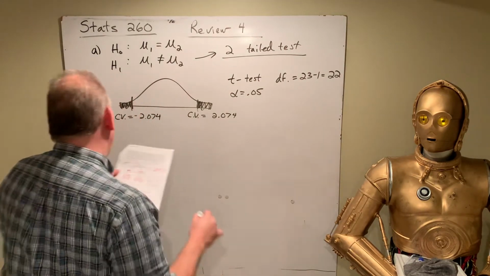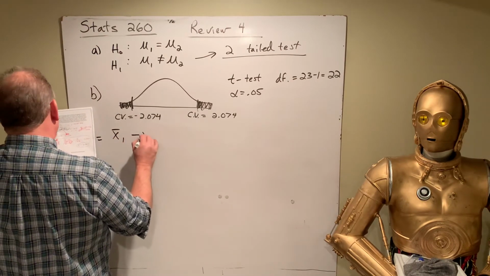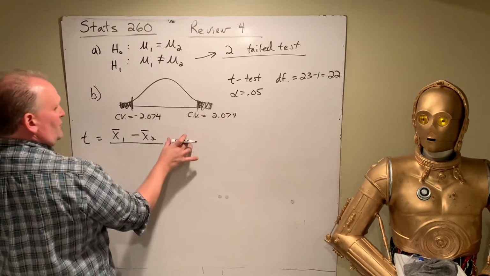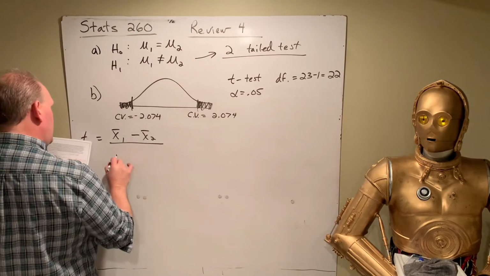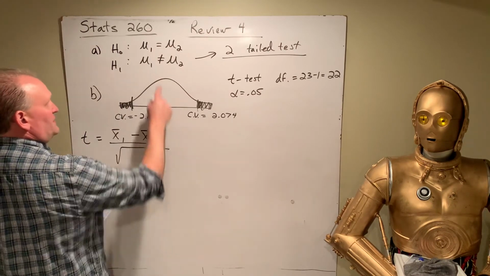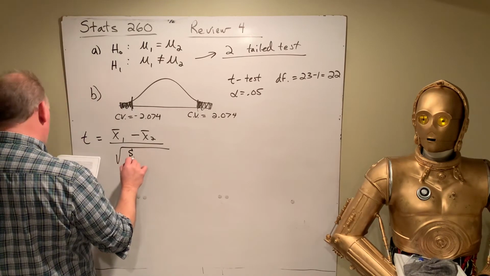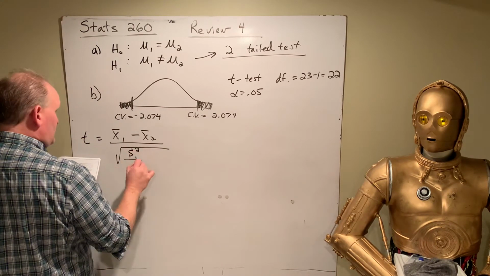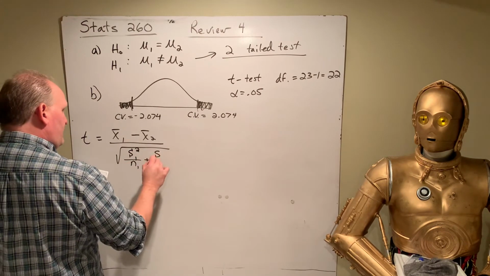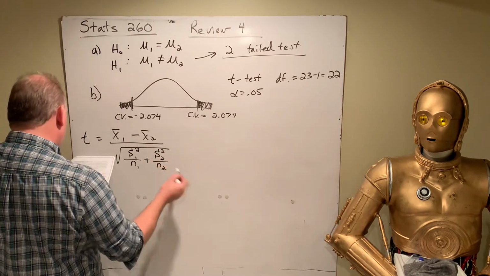And now let's do our stuff here. We've got x bar 1 minus x bar 2 over, and then it's minus those, but that's just 0, so I'm not putting it in. It's this one minus this one, which always works out to be 0, because if they're equal, it's 0. So then the standard deviation of the first sample squared, so the variance basically, divided by the sample size, and the variance of the second one divided by the sample size of the second one.